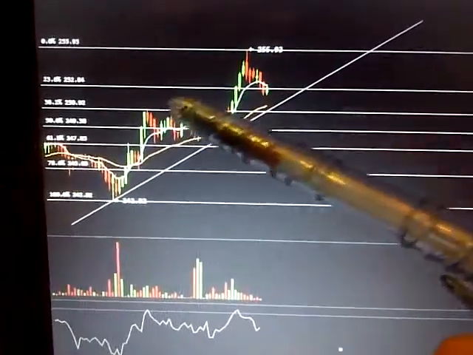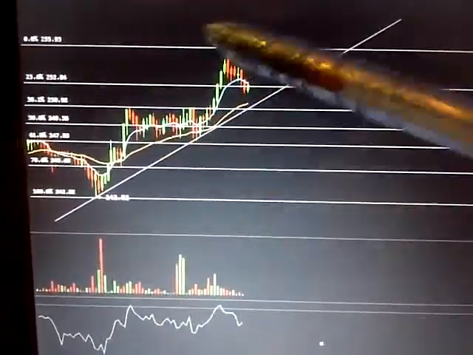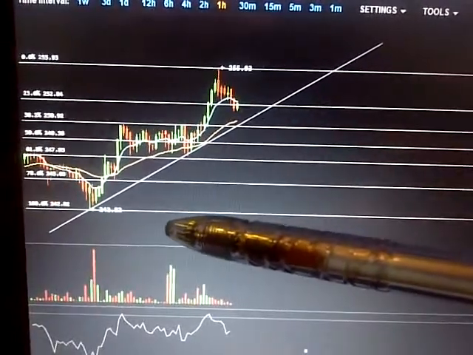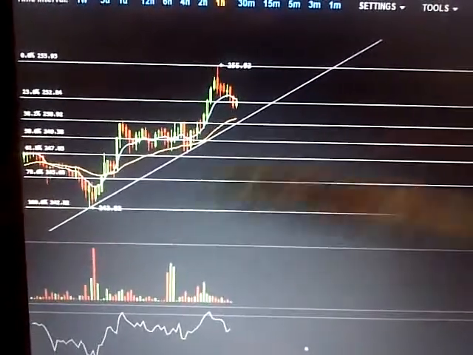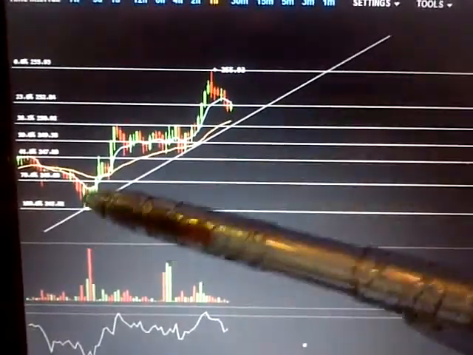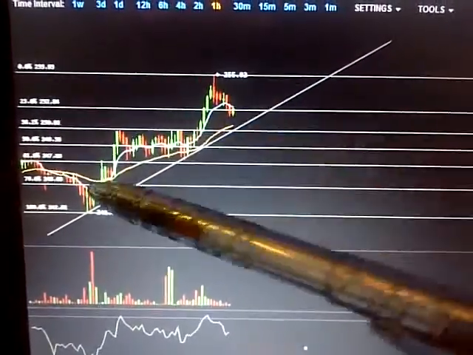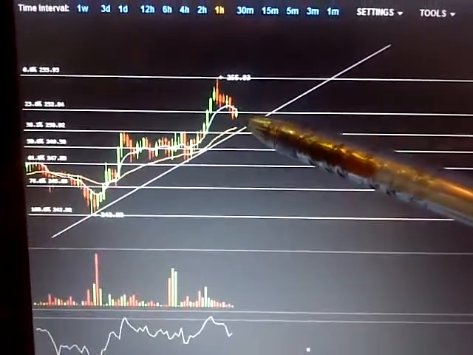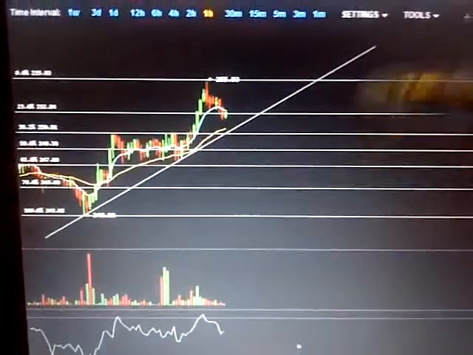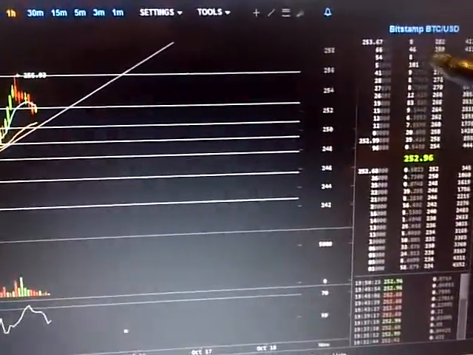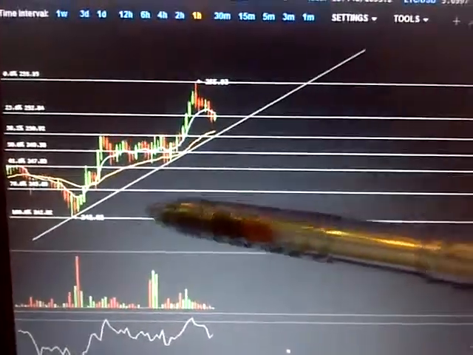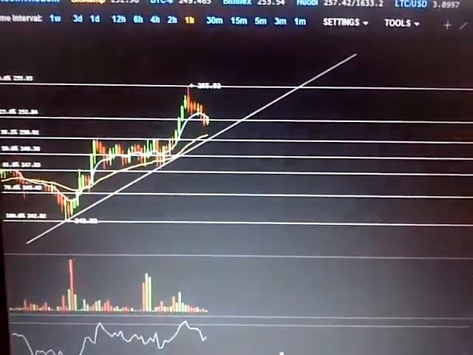I've extended it, and so the thing about Fibonacci lines is that you always have to, it's a work in progress. It's almost like, you know, how I draw lines all the time. Well, same thing with these. You just have to keep doing them until they kind of make sense. And then this is my supporting line here based off these two. Again, 1 hour Bitstamp, that's current price. Very short term, but looks like it's working its way up.